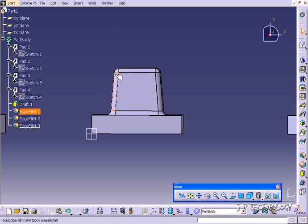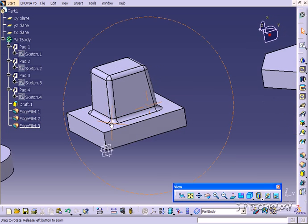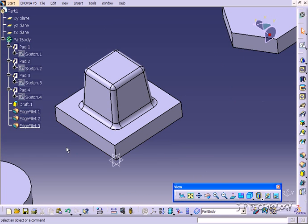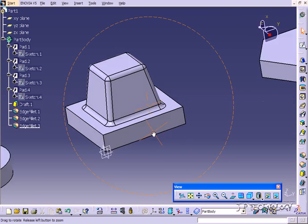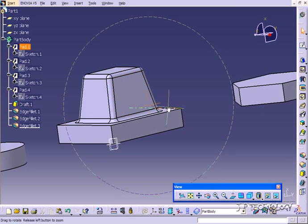Now if you notice, with the draft angle of 5 degrees, from the top point here, it drafts out. And when it creates this feature, you're going to get a pad, a draft, and all of the edge fillets. So from there, you're able to either change the pad, the draft, or the edge fillets just by clicking on them. So let's change the draft angle. Let's double click on it, and let's change it from 5 degrees to 10. Click OK. And now you can see that it's kicked it out much more.